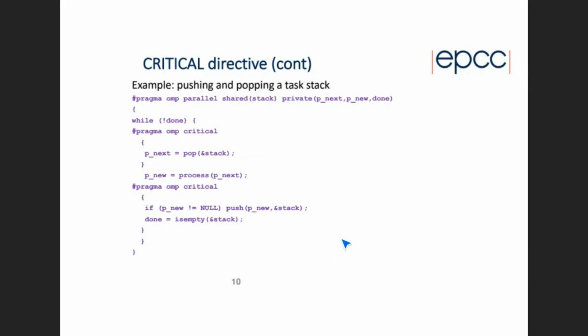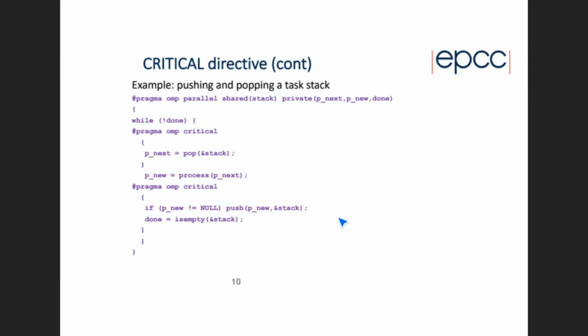We can actually have more than one critical region inside a parallel region. And in that case, the semantics are that if any thread is in one of these critical regions, then no other thread can enter any of the critical regions in the code. So if we have multiple critical regions, they ensure mutual exclusion from each other as well as from themselves.